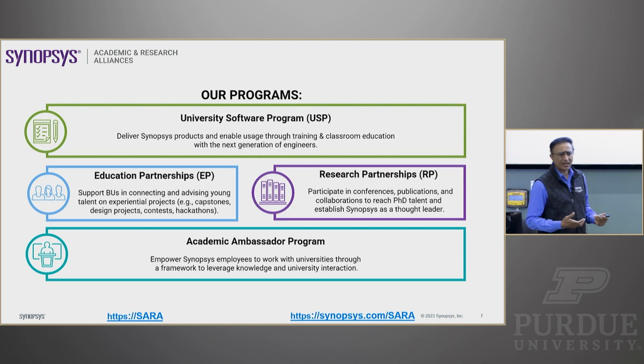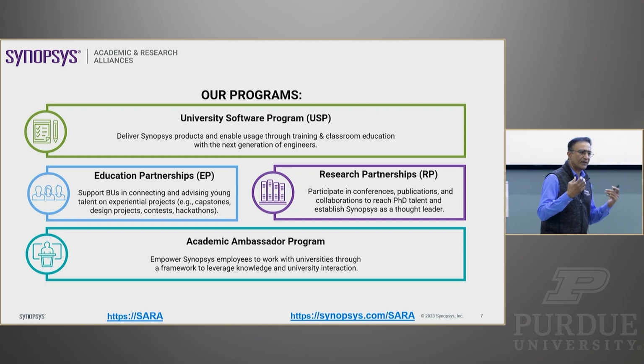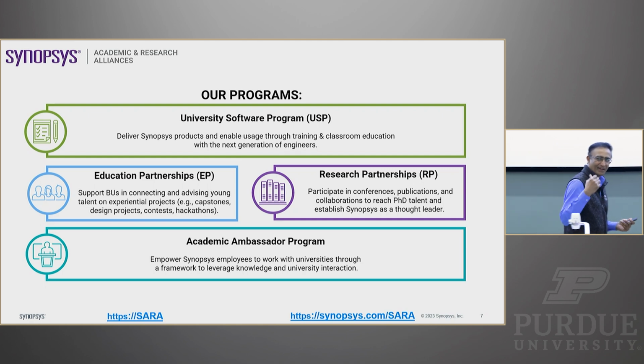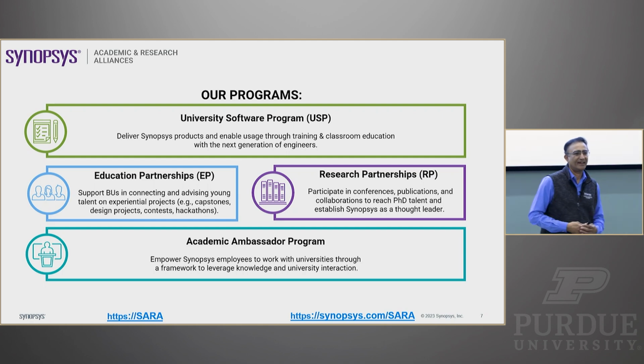And we also have something called the Academic Ambassador Program, which is an internal program for our employees. So if, for example, we have an alumnus of Purdue working at Synopsys, we want them to go back to Purdue and re-engage with their professors and keep that connection going. So if one of you were to join our company, I would want you to be an academic ambassador for Purdue and come back and do what I'm doing here right now.